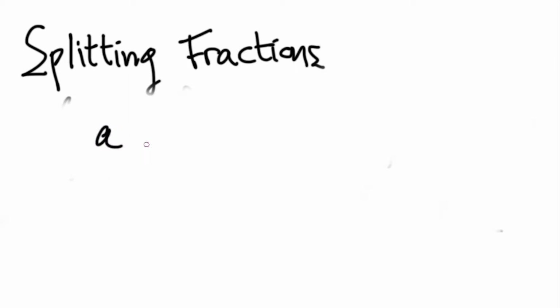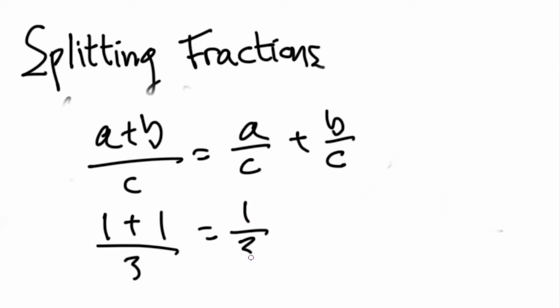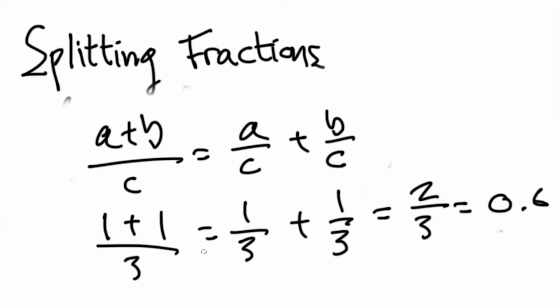So the general gist is that a plus b over c can be split into a over c plus b over c. And for a practical example to understand what this means, why this is important, or if this actually works, let's go 1 plus 1 over 3. Very simple, right? We got our a is 1, b is 1, c is 3. This can be rewritten as 1 over 3 plus 1 over 3, right? 1 over 3 is 0.3, 1 over 3 is 0.3, so we basically get 2 over 3, or 0.6, right? This is a perfectly valid way to split a fraction. If I had 2 over 3, I could rewrite that as 1 plus 1 over 3 is equal to that, right?